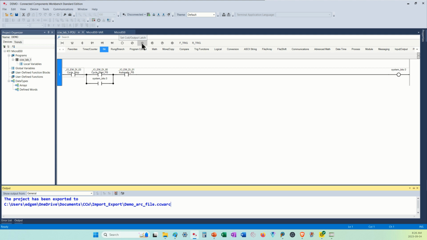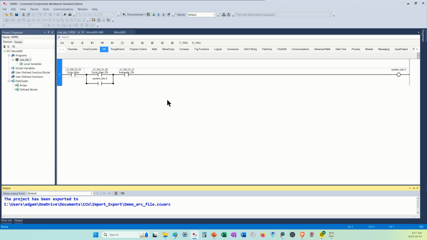This is a set coil. In other words, we're going to make the run true to turn it on. And the only thing that will turn it off is a reset coil. So you have to have those in a pair. They both work together. Then we have these two, output pulse rising and output pulse falling. These rising edge and falling edge coils have a particular function, which we'll look at when we want an action to take place and be true for a single scan.